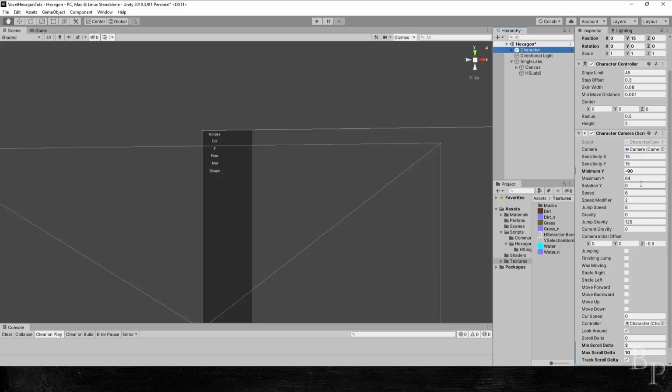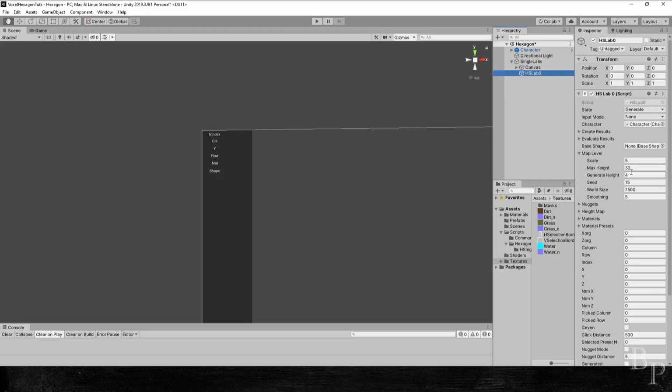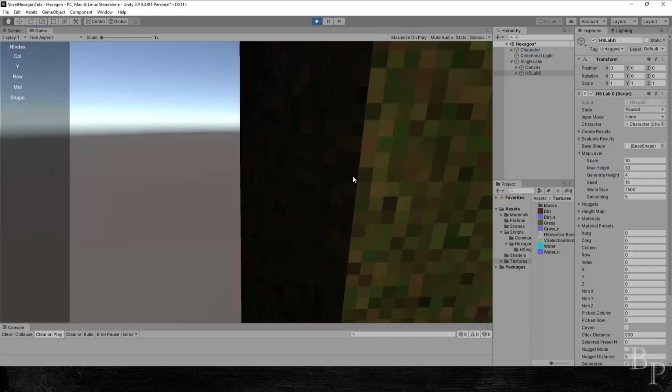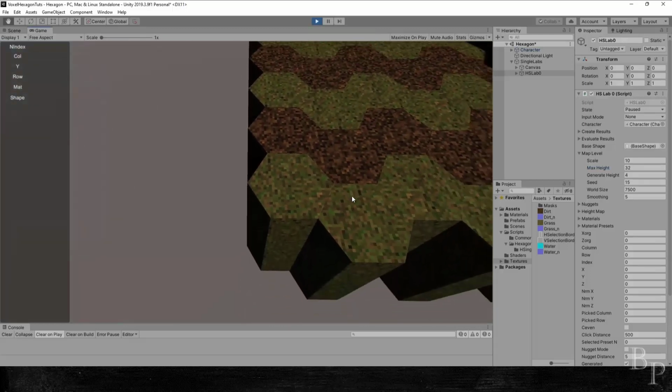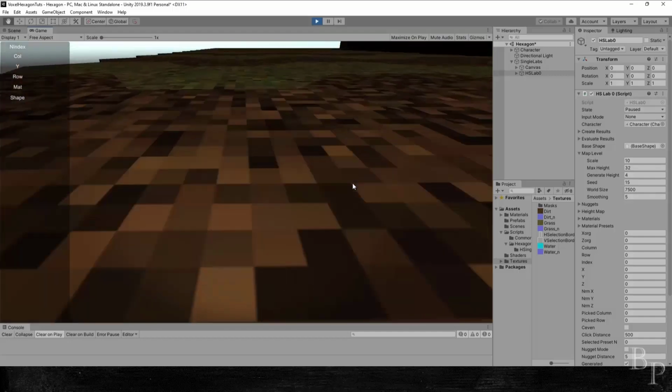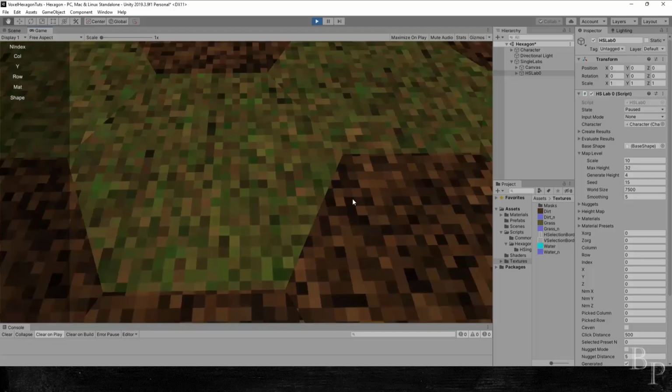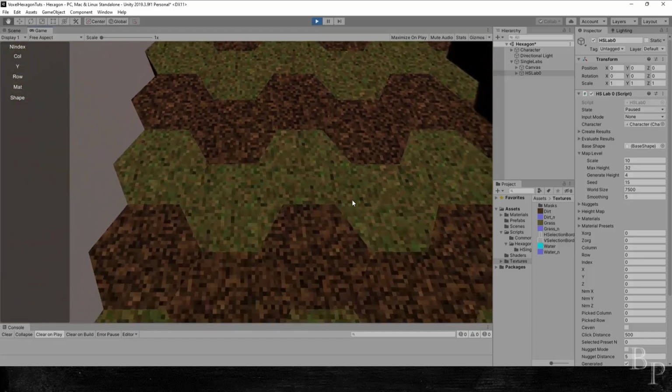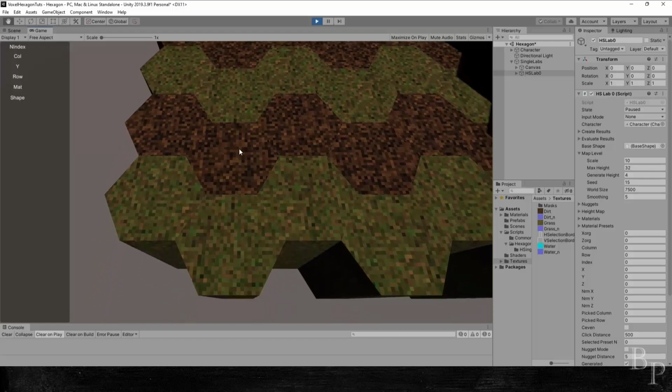Speed up our character again. This time, let's give it a bigger scale of 10. Wow. I'm going slow again, although my camera's been set to speed up. So now we're getting into the world where you could put an entire city inside, or an entire village, or a farm, or a mining operation, whatever, all inside of one of these.